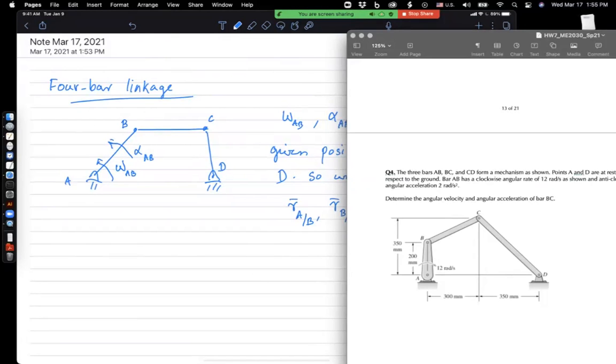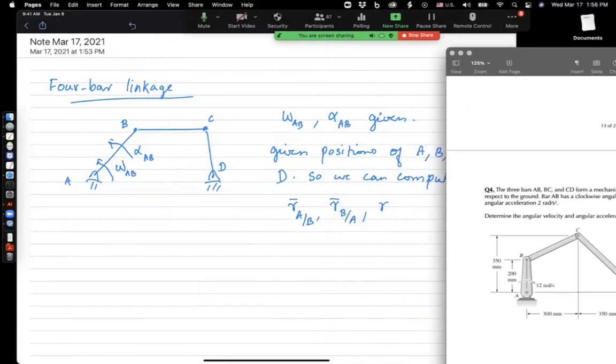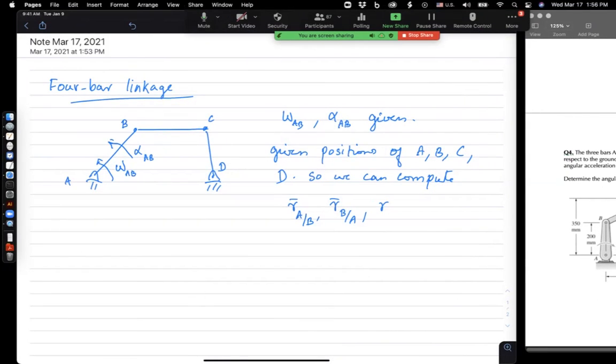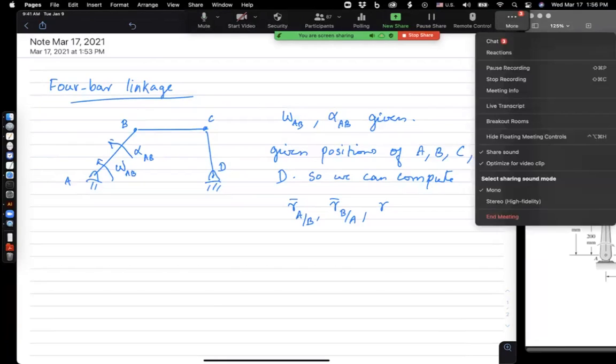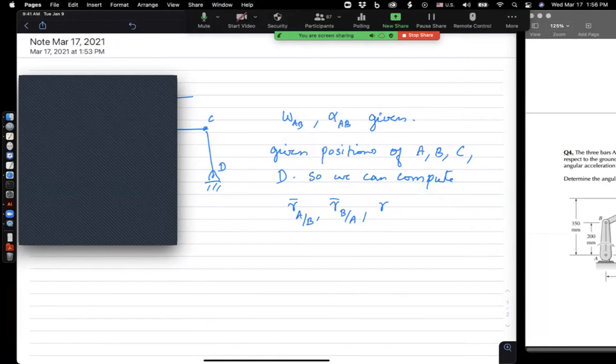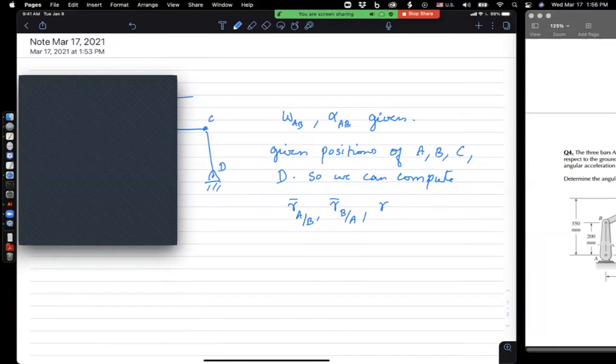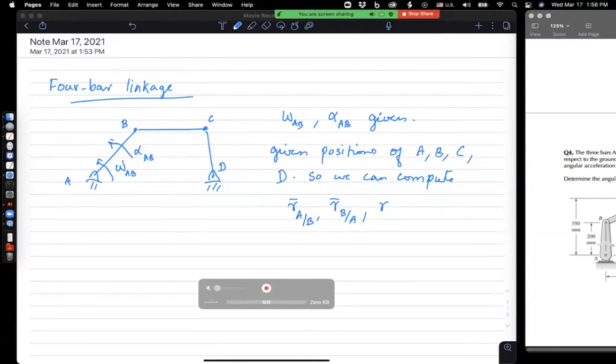Professor? Could you move your PDF off the screen? Oh, it's covering, yes. Thank you. Sorry about that. Thanks for letting me know. I guess a couple of folks also said that in the chat window.